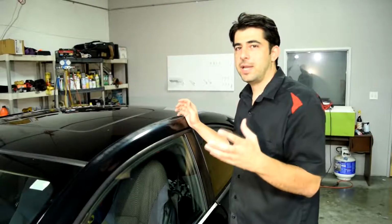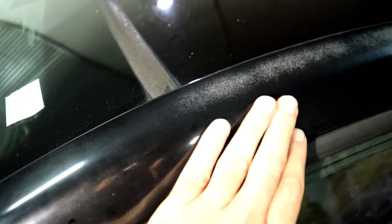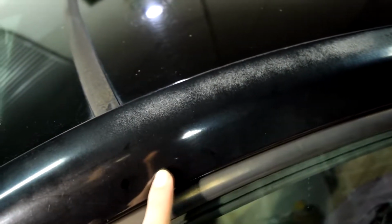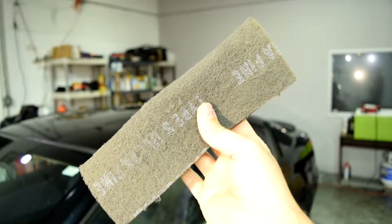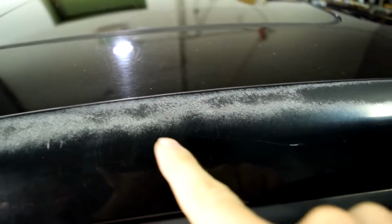Alright, so before we can apply new clear coat to this area and hopefully improve upon the look of this panel, we need to remove any old clear coat that might be flaking off, and at the same time scuff up any old clear coat that might be in good shape so that when we apply our new clear coat, it has something to adhere to. And for this, I like to use a gray Scotch-Brite pad, because not only will this scuff up our panel, but also due to its texture and form, it will help in removing any old flaky clear coat that we got on here.